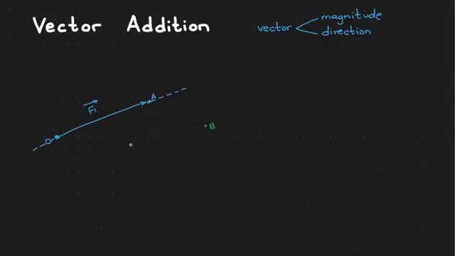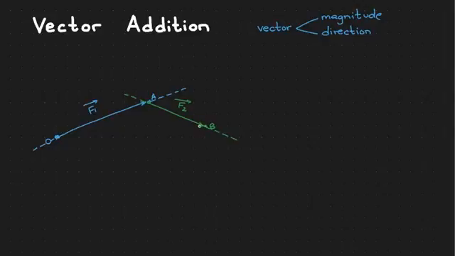What this means is the particle undergoes a second displacement, and I'd like to express that second displacement by a vector, which I will call F2. And just like F1, F2 has magnitude, which is how far the particle moves from A to B. Again, I can clearly measure that distance. And it has a sense of direction. And the sense of direction of the displacement from A to B, I'd like to express in terms of the second dotted line.